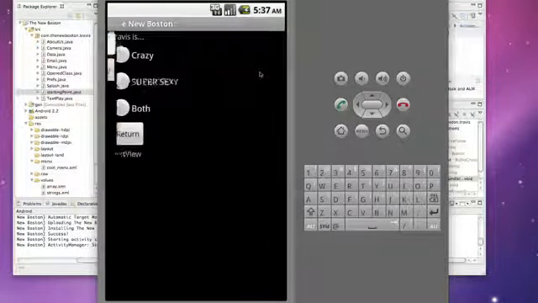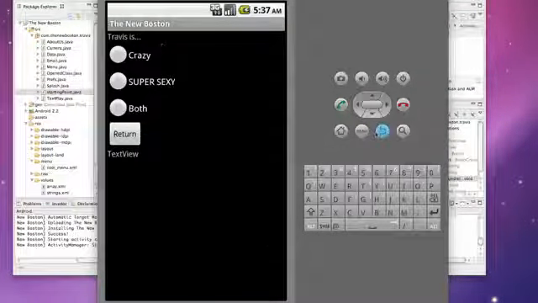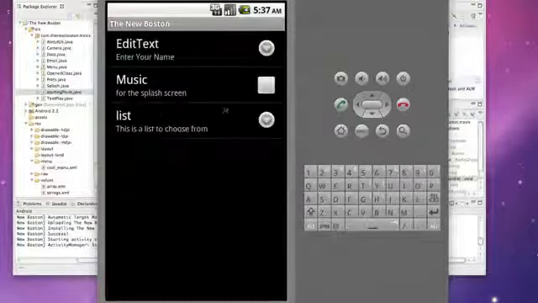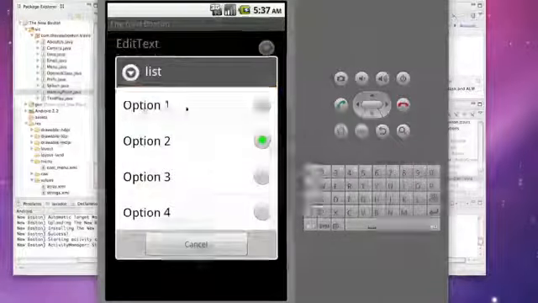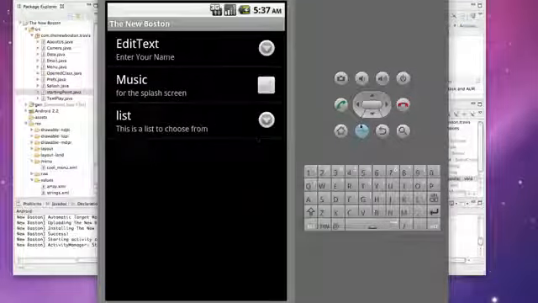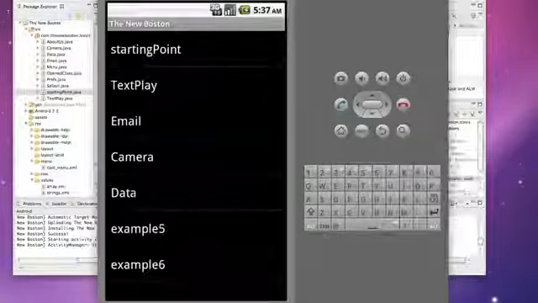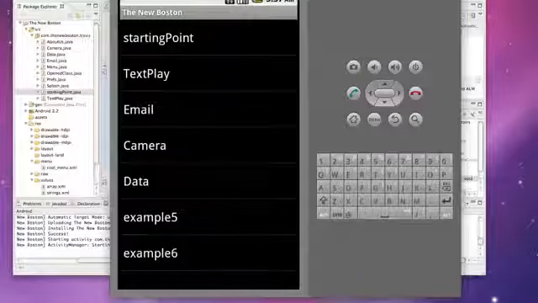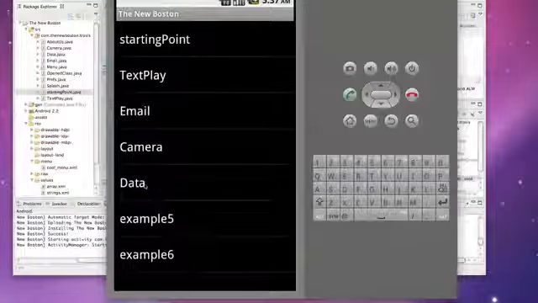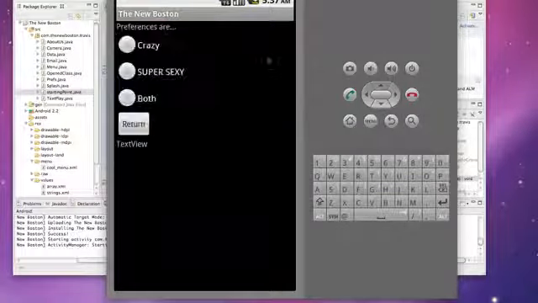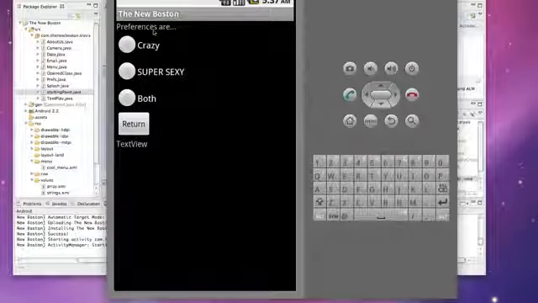So let's go into our data, hit start, Travis is, and now let's go back, menu, preferences, change our list to option 1, which will set our value equal to 1, which again is a string, so we have to use content equals 1. So that's going to be the case because our value is set to 1 right now. So let's open up our data, hit start activity, and as you can see now it says preferences are, because again our value is equal to 1.